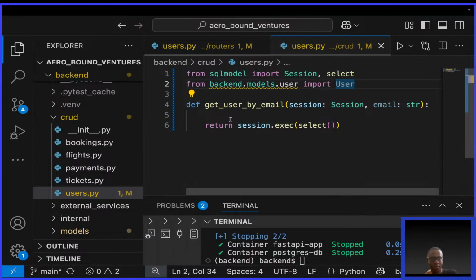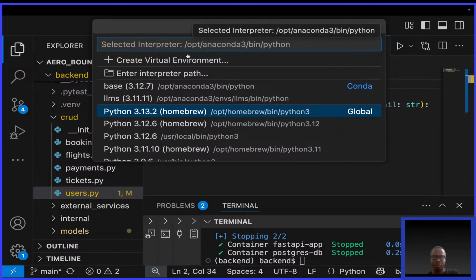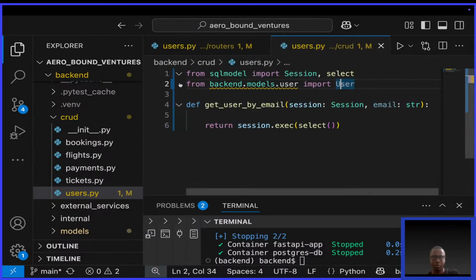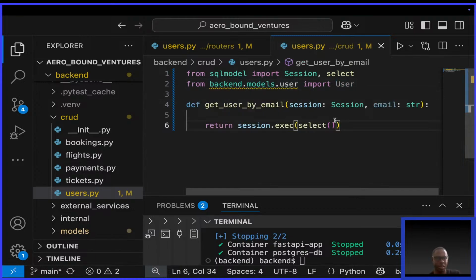Let me select an interpreter. Why is it not recognizing? Let me use probably this. It should be having what I have, but still it hasn't. Let me just leave it for now and continue. We shall fix that later.